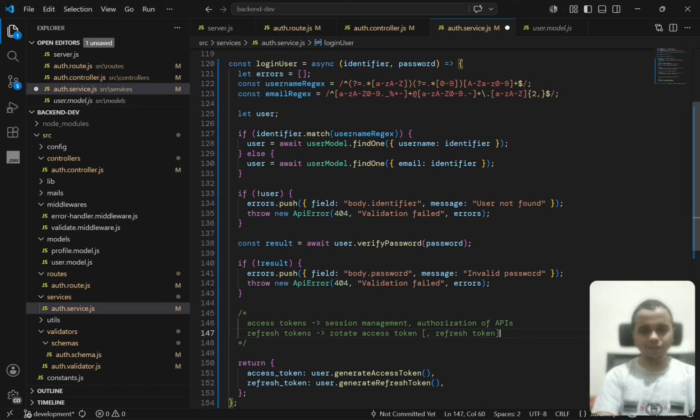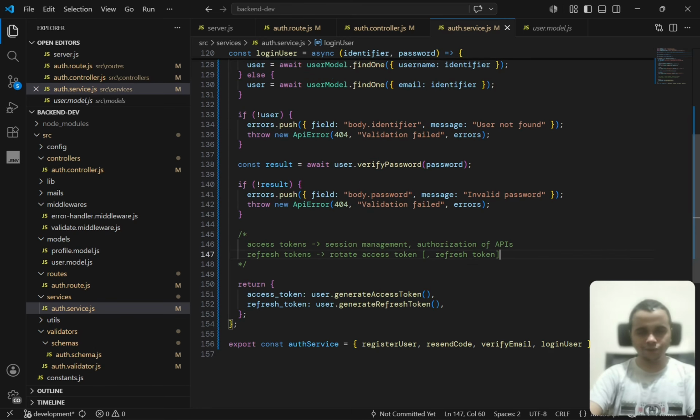You can rotate it or not, it's your choice. And we don't need rotations here, because whenever we rotate the access token, it will automatically be sent to the client. We'll be creating the rotate endpoint, and I'll be telling you how to rotate the access and refresh tokens.